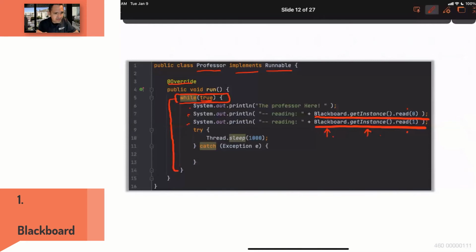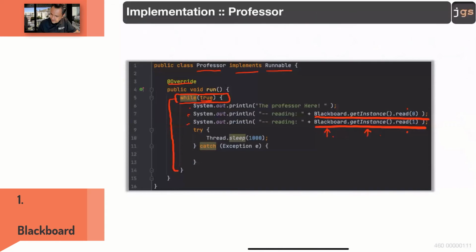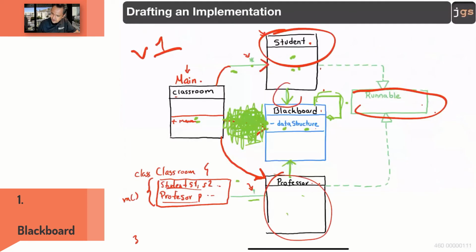So those lines in white are these connections. Professor calling a method on Blackboard, a method using the instance that I am retrieving because this is a Singleton.